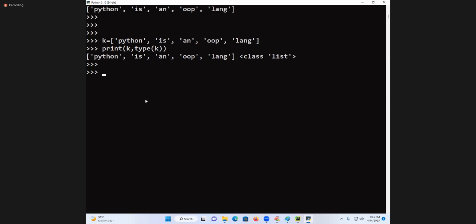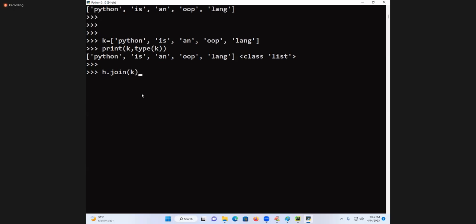You have to join with some existing string, or not. So suppose, for example, I am writing H dot. H is some variable. What variable you need to tell? H dot join of what?